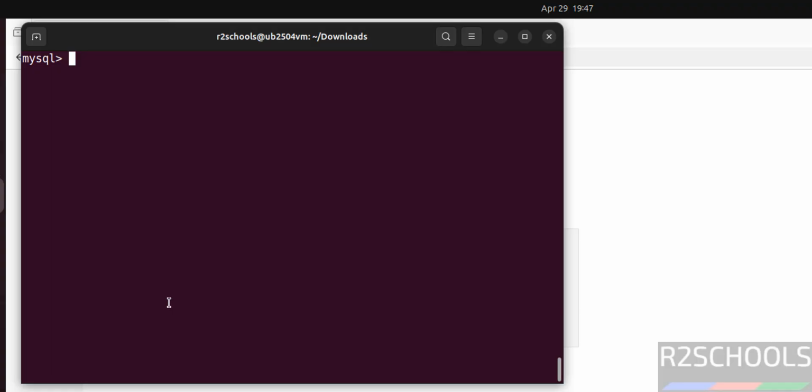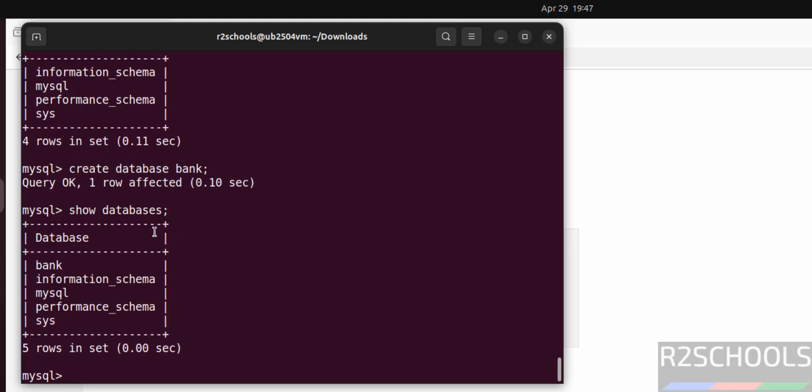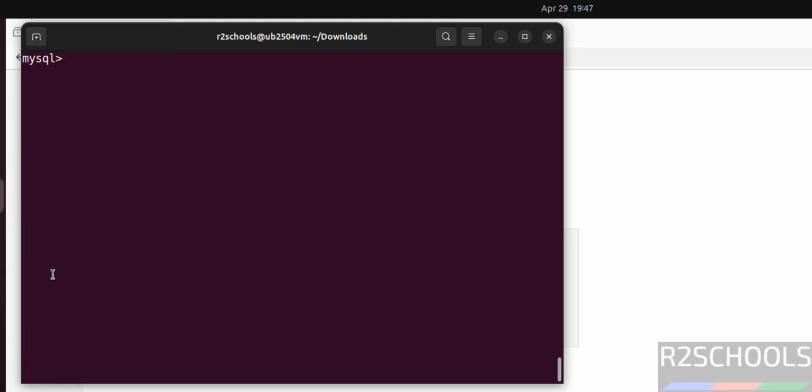Okay, Ctrl A. Now verify the list of the databases. So, show databases. See, these are the default databases that come with the MySQL server installation. Let us create a database. Now verify again. See, new database bank is created. Now switch to this database and create a table. To switch to a database, we have to run the command use, then provide the name of the database. See, now database changed. Now verify the list of tables in this database. So show tables. See, you don't have any tables.